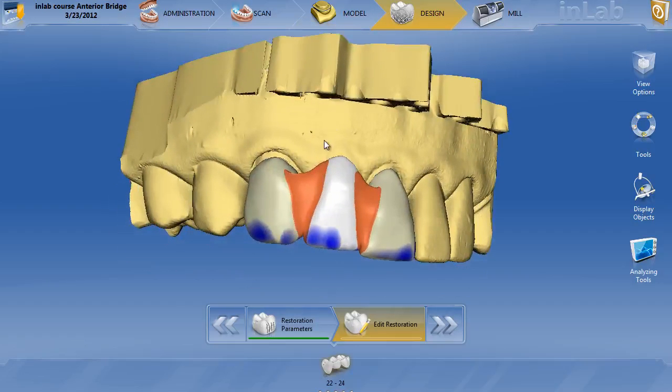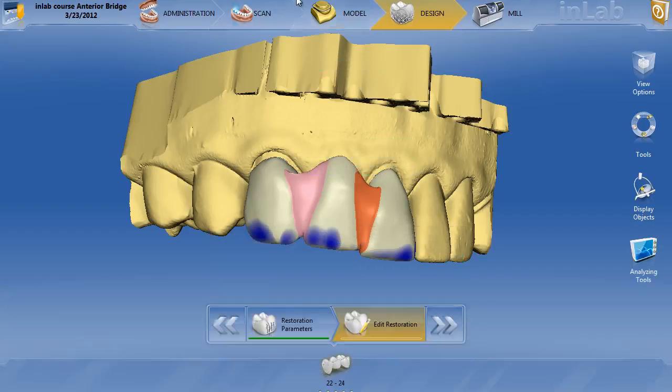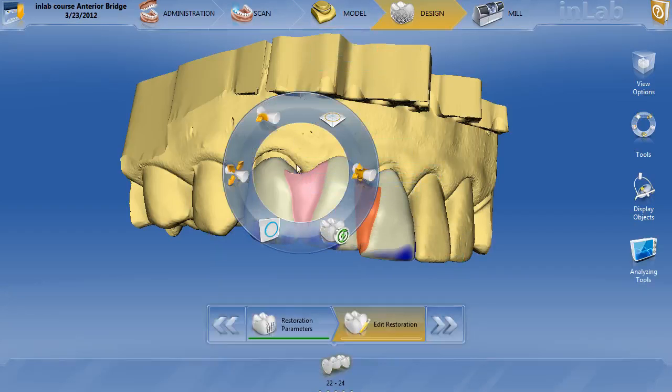That's because the software defaults to the anatomic connector, not the intersecting connector. This is an anatomic connector. There are advantages of anatomic connectors. Certainly you can move to the bottom, click on a connector, which will turn it pink and tell you the cross section of the connector, and you can also right click and you have many different connector tools to edit those, which we'll discuss in different videos.